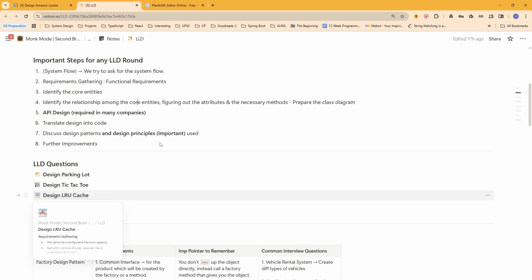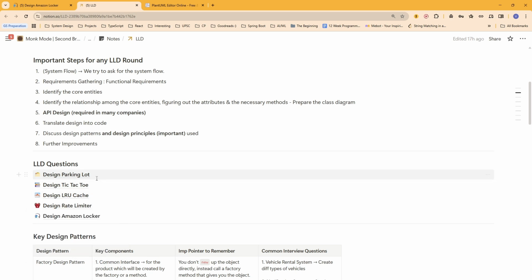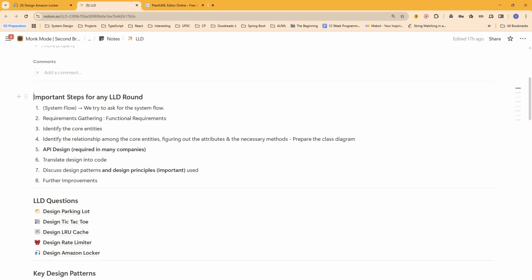So before we dive deep into the problem, we created some steps in the previous video for solving any question in any LLD round. I have just done a few changes to these steps. The first one is system flow. This is, as I said, an implicit step which we need to perform so that we are clear of what the system is performing. We should be clear about the system flow. Only then we would be able to work on any of the other steps.